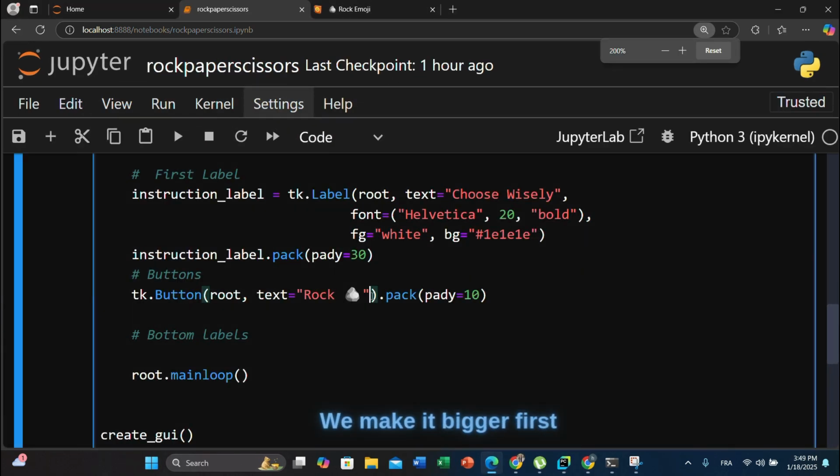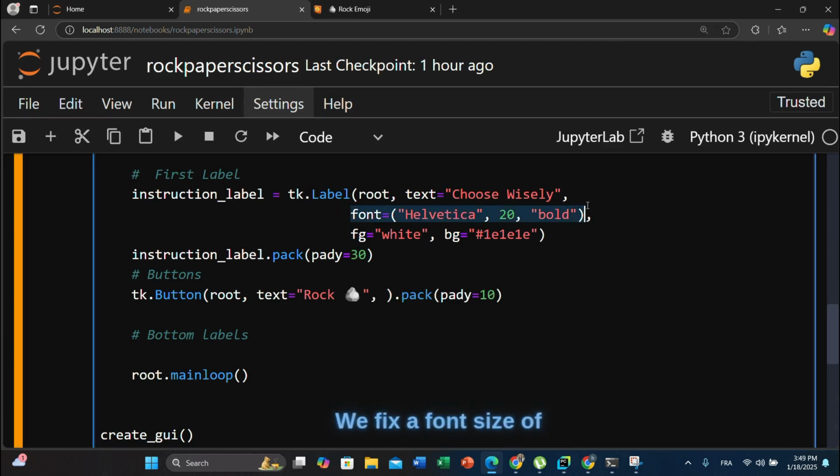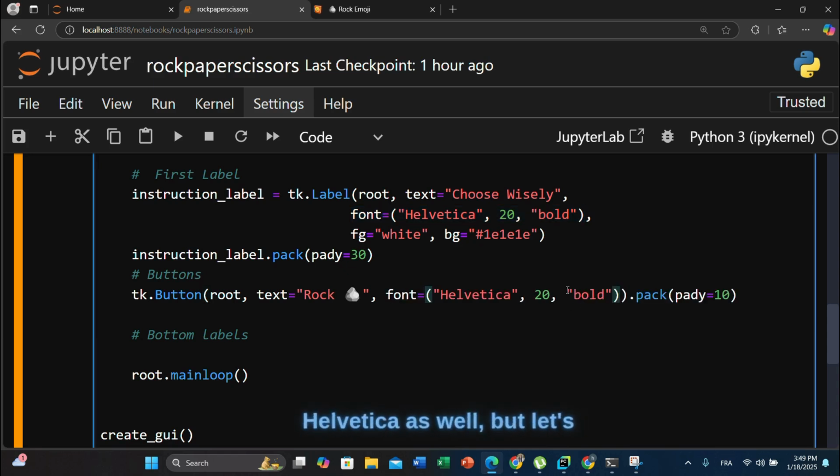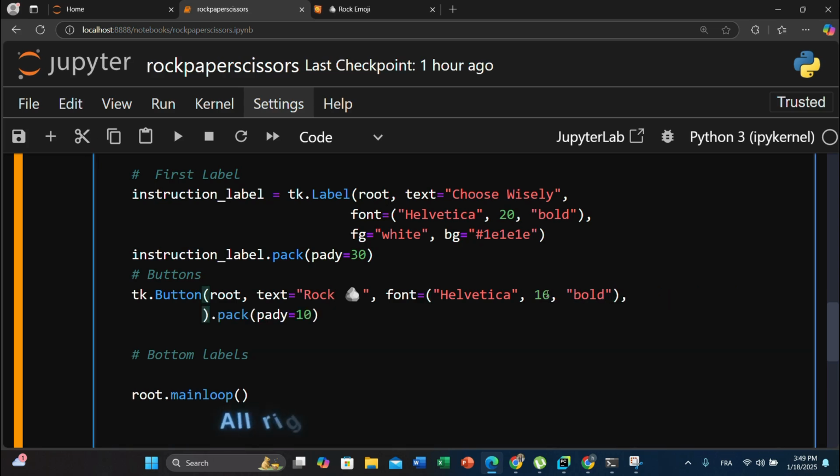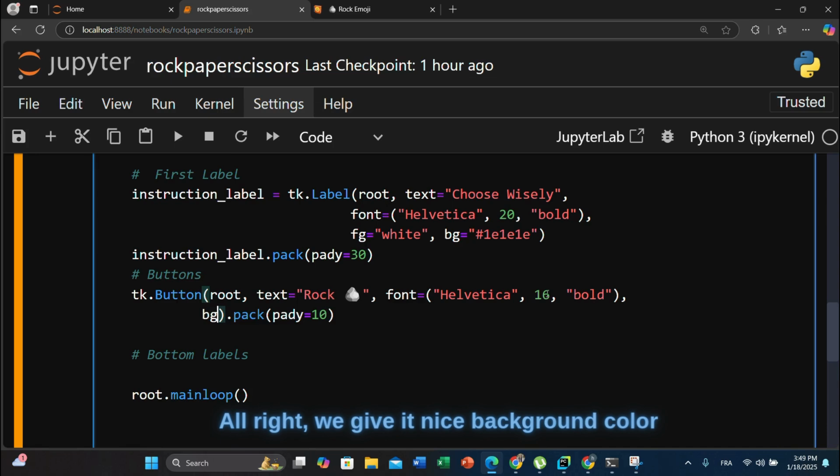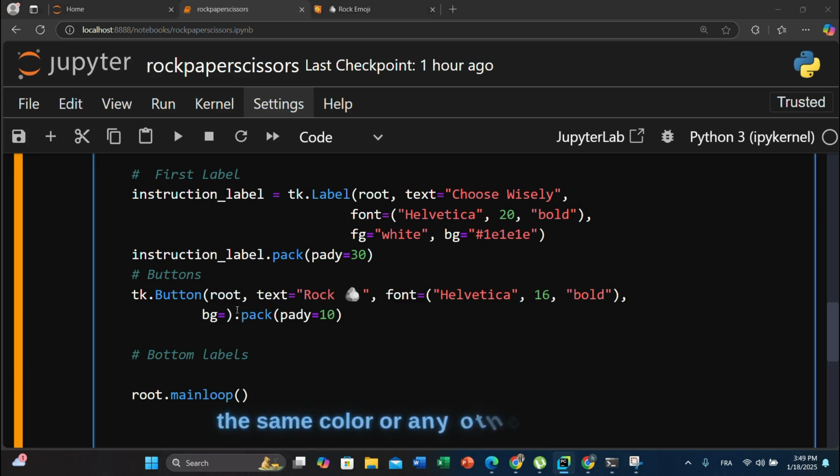All right, we have our button. We make it bigger first. We fix a font of Helvetica as well, but let's specify 16 instead of 20. All right. We give it a nice background color. Now I have chosen this color. You can choose the same color or any other color that you want.